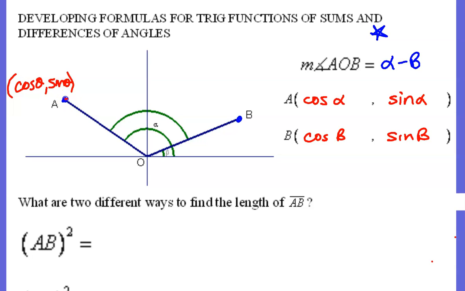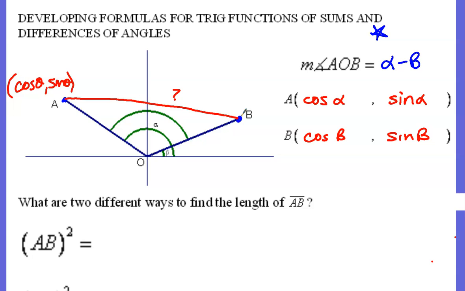Okay, so this is what I'm looking for. How do I express that distance? Well, one of those you learned in the past unit using law of cosines, right? Remember, if you want to find a side and you have two sides and an angle, you could do that. So first of all, let's see how we would go about doing that.